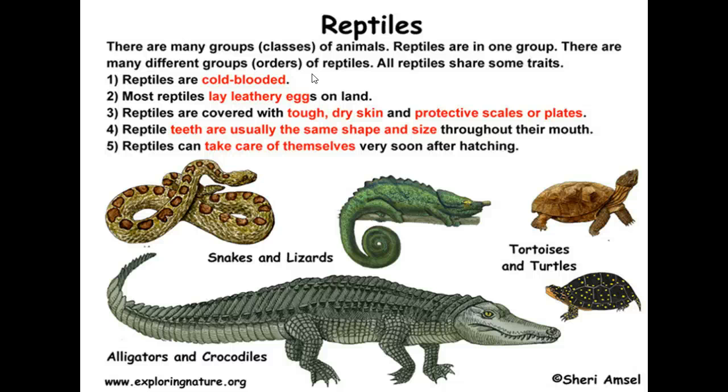And there is a really cute little video of, I believe, a crocodile or alligator baby on the land. The mother has hatched it on one side of the water, and then you can see she's watching her babies on the other side of the water, and they really do function on their own from very early on, not like a bird that needs to be fed for a while. So these would include snakes and lizards, tortoises and turtles, alligators and crocodiles.